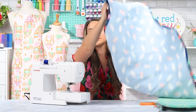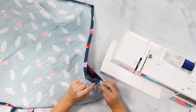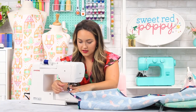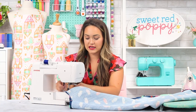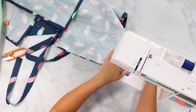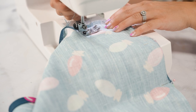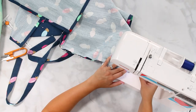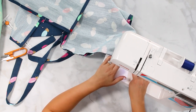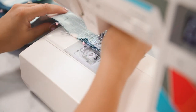I'm going to flip this over and sew it from the back side. Now you want to make sure that your facing is still folded and that these edges are aligned. And this is a little bit tricky, so make sure that you're sewing in the innermost fold. And that's the reason I'm sewing from the back, so that I can see that fold. So you have your first fold and then you have your second fold. Make sure you're lined up with the second fold. Once you get to the top, you can return to that 3/8 inch seam allowance.